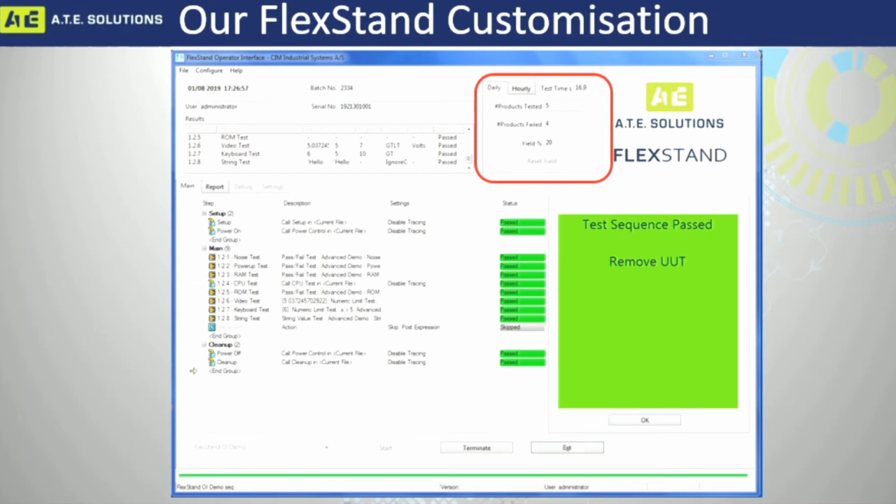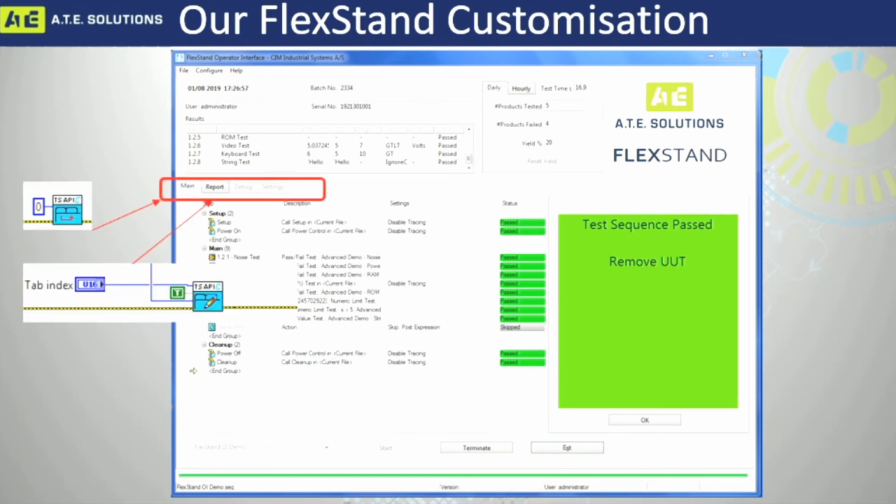The other thing that you could put on there is a basic yield stat so that we can track it. Customers like to see that, right? What's the yield on the tester? That's pretty easy to add in FlexStand. What else have we got? That's a little widget for selecting your program so that your operators don't go into a file explorer and then delete all your test programs. You can just have them select the program from a list. We drive that from configuration files. The UI knows what programs it can run and where to find them.